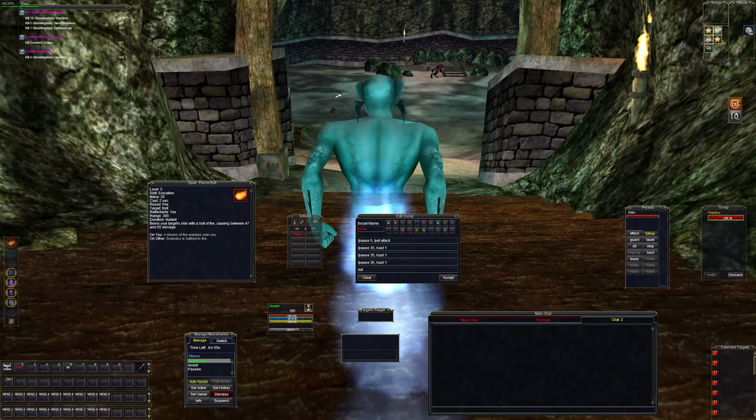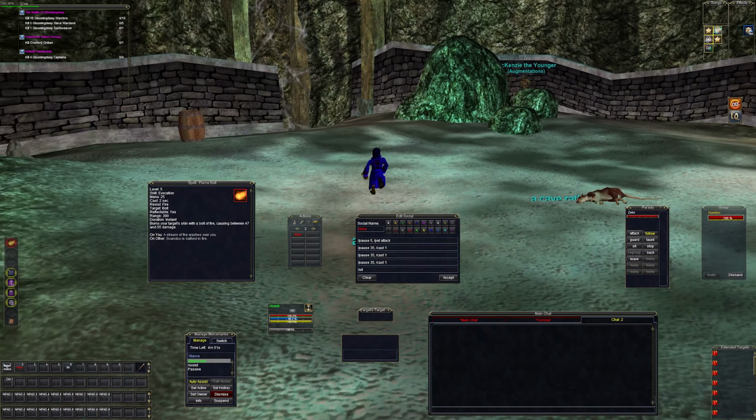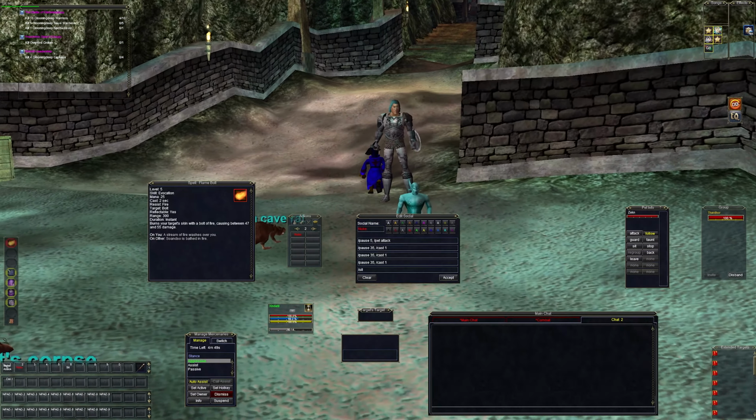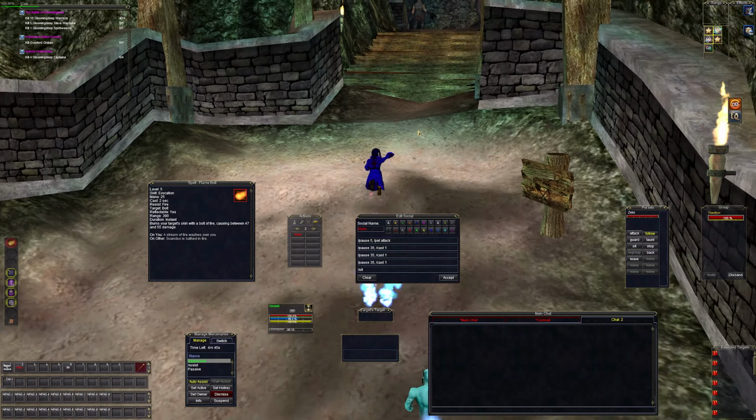Poor guy. Alright, let's go see if we can find something a little harder, so we can get a little bit longer duration. No, that's the wrong way. We need to go up this way. Where's our little speed stick here?